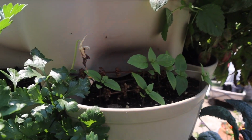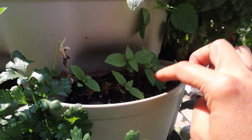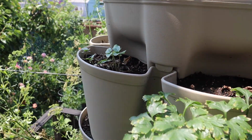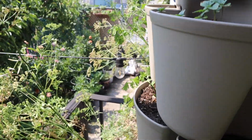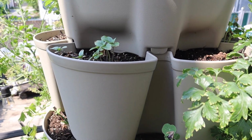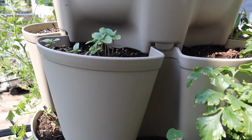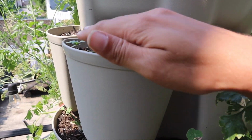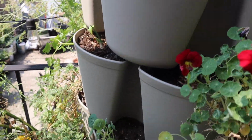Even though I have more than I can possibly eat in the plot, I'm going to separate those and then fill out the empty pockets with them and let them be for the bees too. This green stock is going to be mostly for the insects now, so for the bees and the butterflies and for the pollinators now. So that's going to make it look a little nicer.